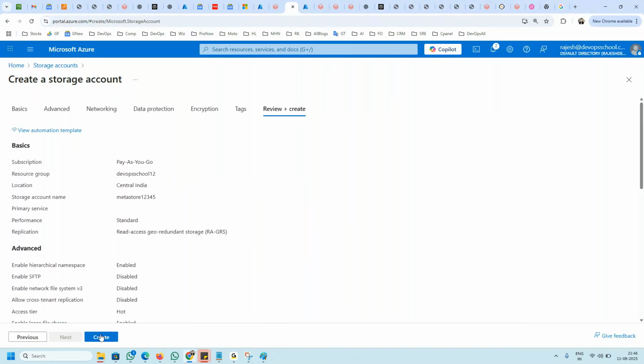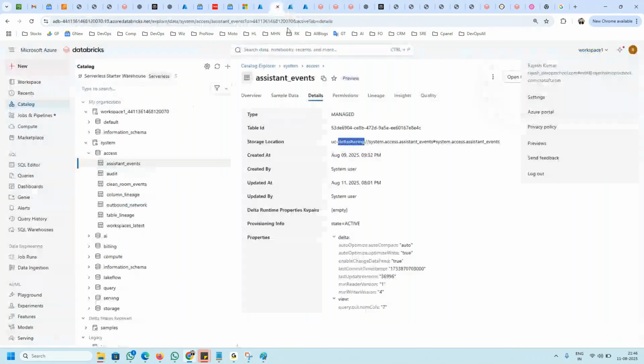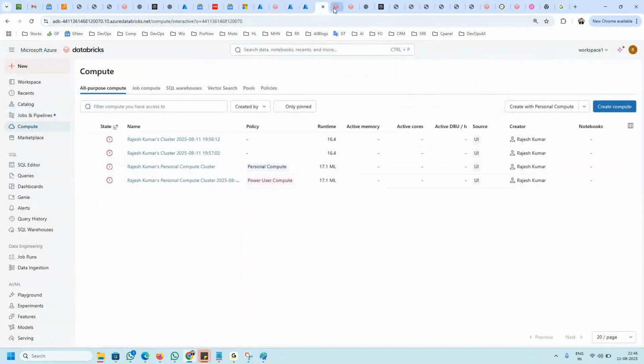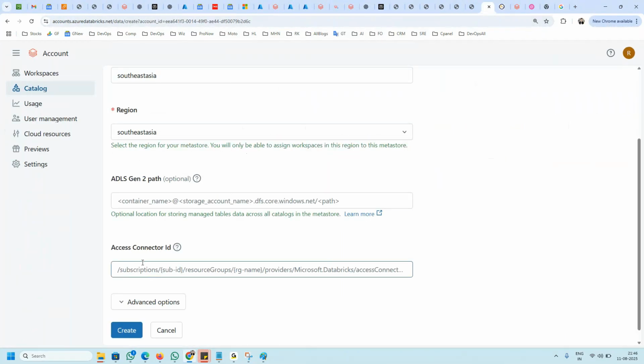Now what I will do, let me show you that. So here I need the ADLS Gen2 path in this format.